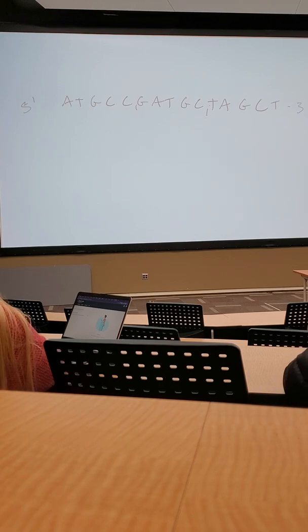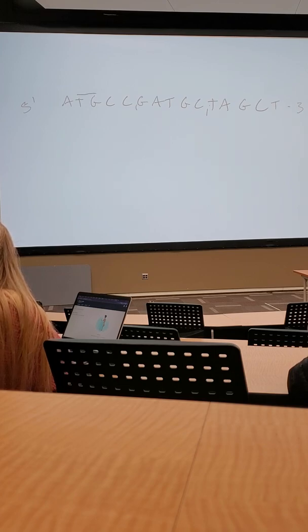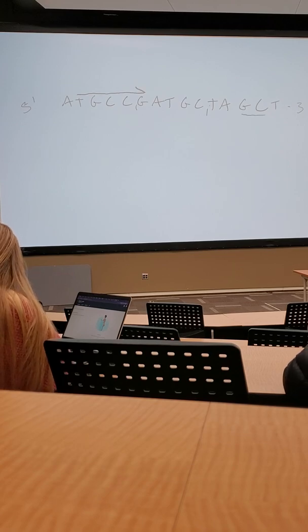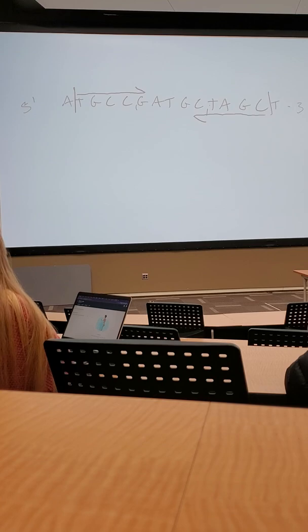How I approach a problem like this is I think about how primers have to point towards each other, not in the same direction, and they have to be incorporated in the total length. So if I want a 13 base pair product with 5 base pair primers, I would do this: 1, 2, 3, 4, 5, pointing this way, and 1, 2, 3, 4, 5, pointing this way. Then my whole product will be from here to here, 13 base pairs. This isn't the whole sequence, it's the sequence of one strand.